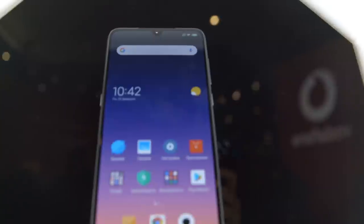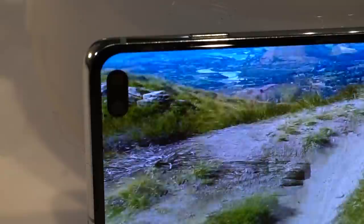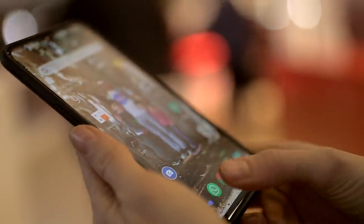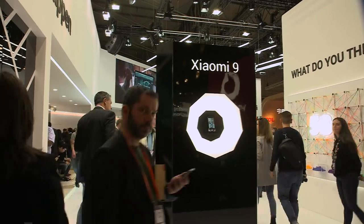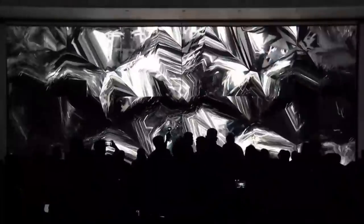It's also been all about minimising the notch — that black bit at the top — to provide an unobstructed screen. Samsung and Huawei upped the ante by introducing the discrete punch hole, which other manufacturers will no doubt follow. This illustrates how hard it is for big players to stay ahead of rivals like OnePlus. Their latest model looks and feels much like a high-end phone, with facial recognition, an almost edge-to-edge screen, and a fingerprint sensor built into the screen — though it uses an optical sensor rather than the more premium ultrasound sensor in the latest Galaxy S10. More Chinese brands like Xiaomi and Oppo are also expanding into the West.